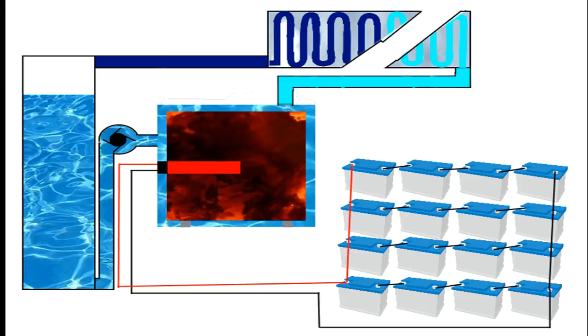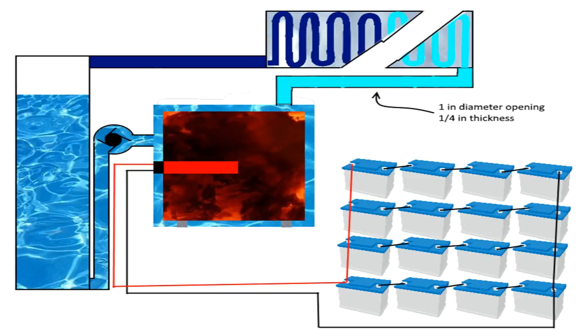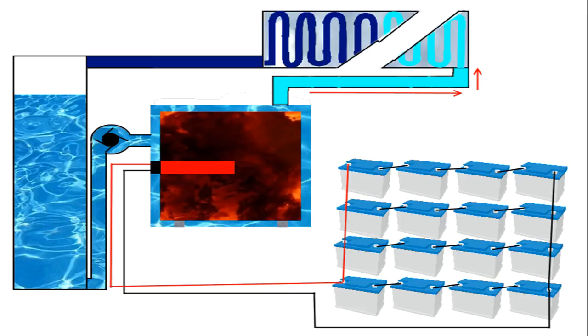We all know that if you put any red hot metal into water, it'll instantly start to boil the water around it. So that is what happens in the system. The red hot cylinder instantly starts to boil off the surrounding water. The resulting steam then goes through this copper pipe, which is 1 inch in diameter internally, and the walls of the pipe are roughly 1/4 inch. So the steam goes through this pipeline, which feeds into this radiator-like cooling system.